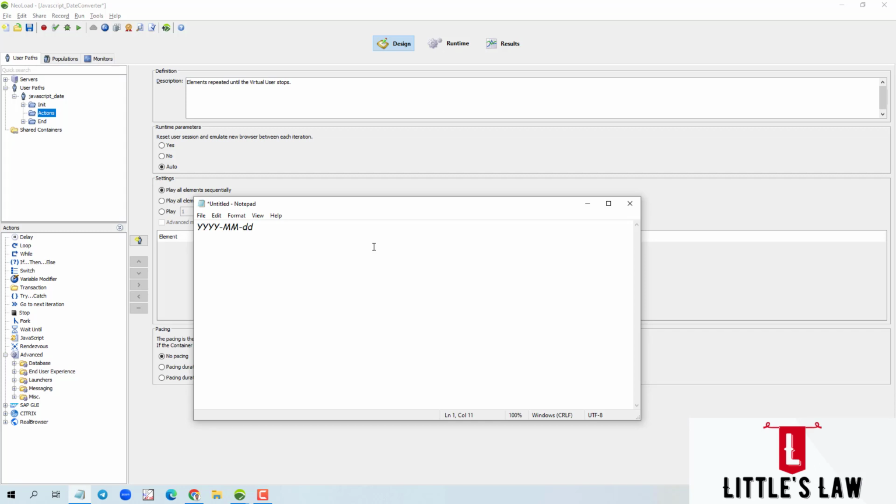So this is the format we have, and we are going to convert this to the format where we are going to use it in the application. So the other format is going to be in MM DD YYYY, or even we can change the format in any order we need. So this is what we are going to do now. For that, we're going to use a JavaScript.